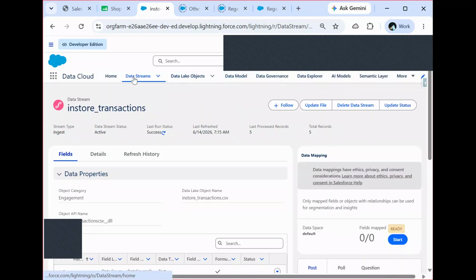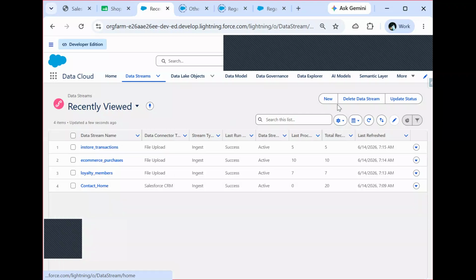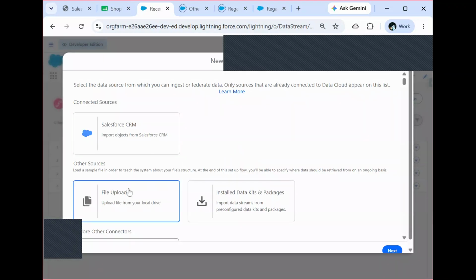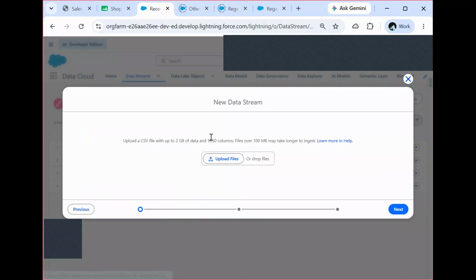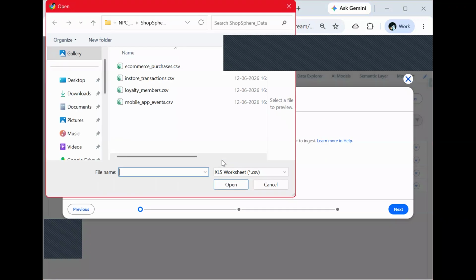And let's do one more. Mobile app events.